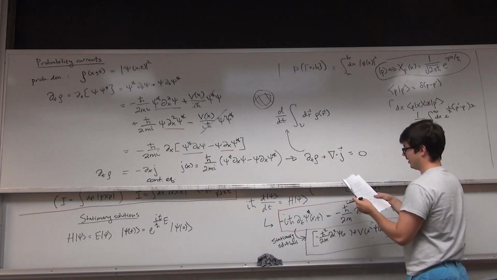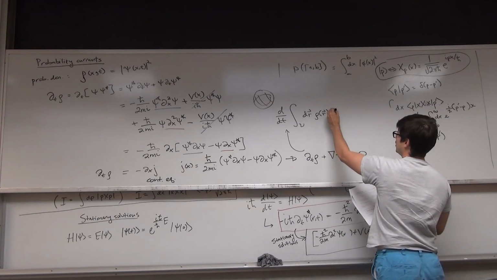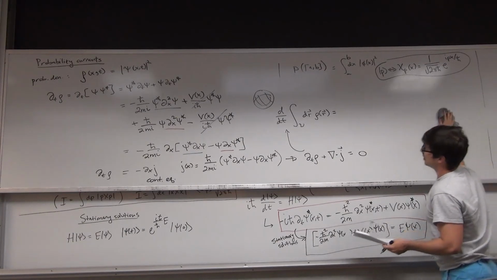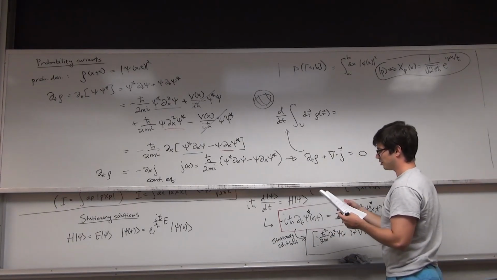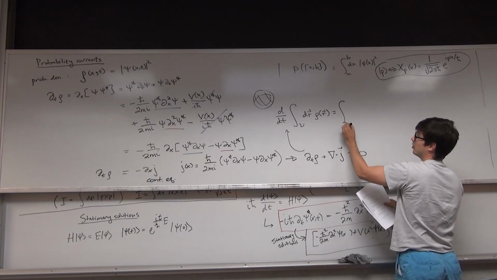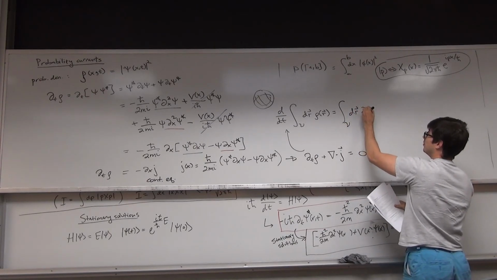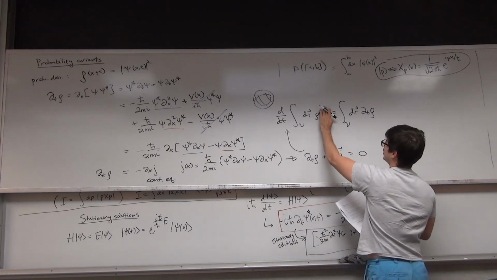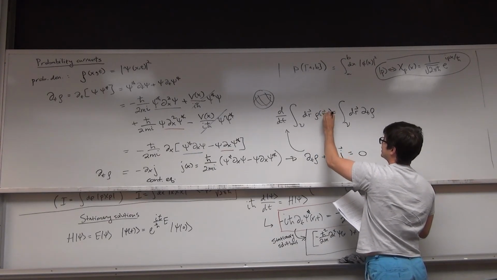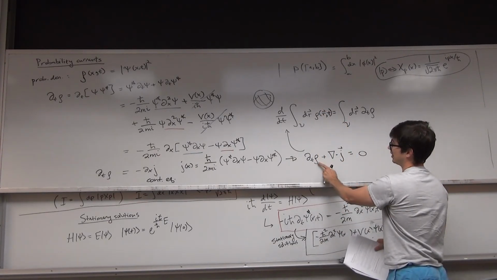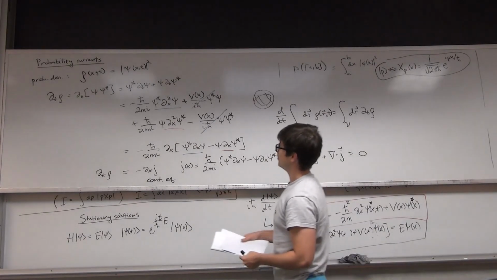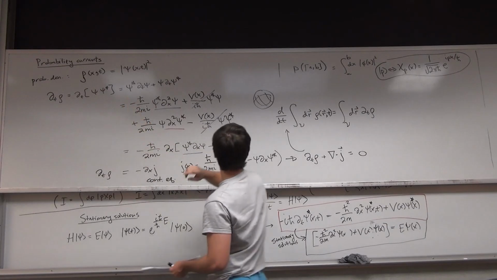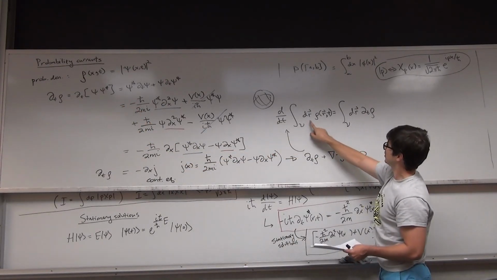So this has to be equal to... get rid of the rest of this. So what does this have to be? This has to be equal to the integral of... and let's put back the time dependence. Right, this is a time dependent thing. Remember, rho here is a function of x and t. So let's put that back. So we have this.